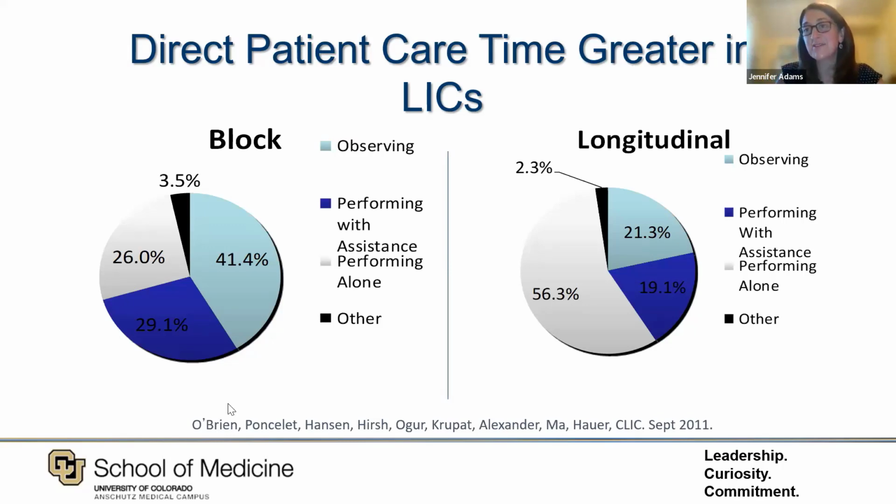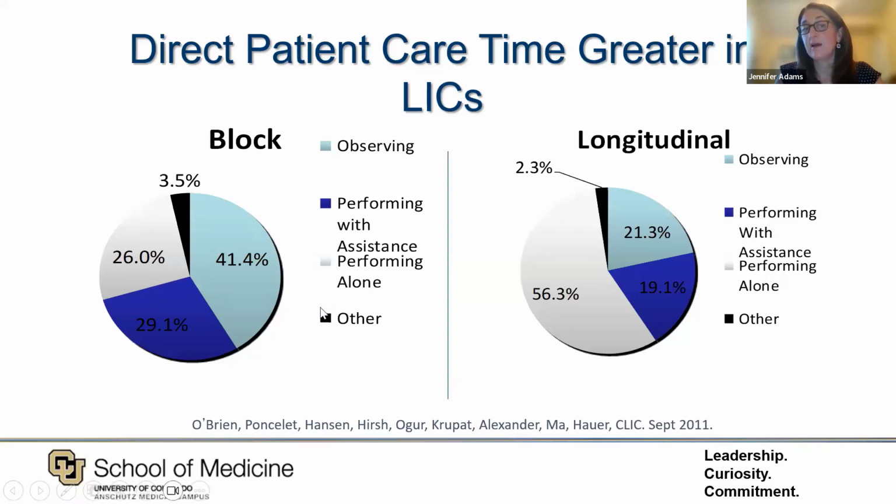They did a time study of students. If what we want is for them to be authentically engaged in care, you can look at that as this light gray section of the pie here. What we don't want them to be doing is spending a lot of time just watching others. So they watched students and found in the block model, students spent about 41% in this kind of light blue color, just watching others, kind of standing around passively.